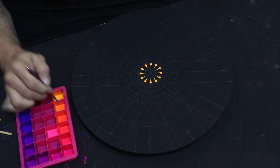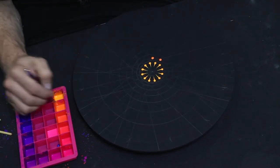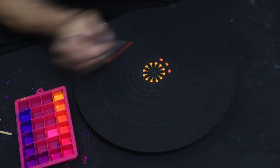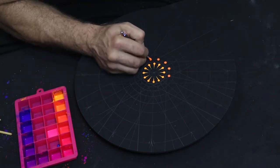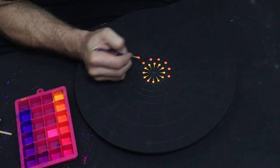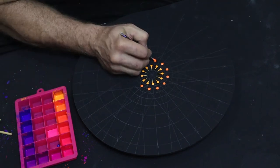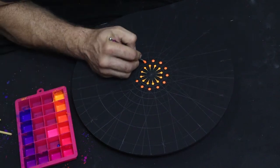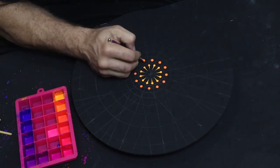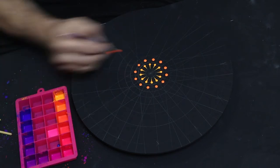Next color, and I'm going to go to this spot here, and it's only very slightly larger. And again, I'm doing my little twirl, drop. So the habit for this cycle seems to be little twirl, dot, dot. So I'm twirling and then I'm tapping twice to get the amount of paint down that I want. And the size of the dot, because I want my dot to be slightly bigger than the one that's already there. Now the first one looks a little bit thin there, so I'm just going to top it up.